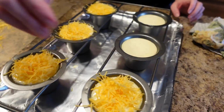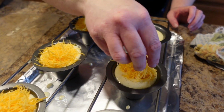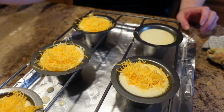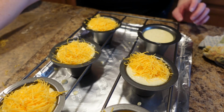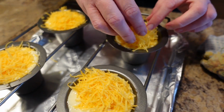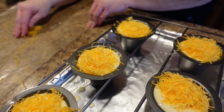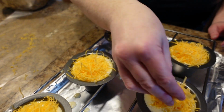So how much was that again? I interrupted. It's about 3/4 of a cup. A little extra cheese never hurt nobody. But basically, how much cheese you want to put on it? Unless you're lactose intolerant, I'm assuming. However much cheese you want to put on it, right? You can put less if you want to, but I'm not sure why you would.